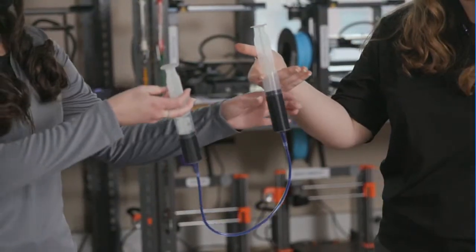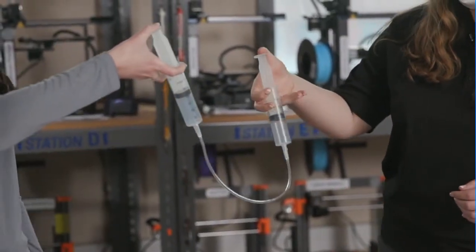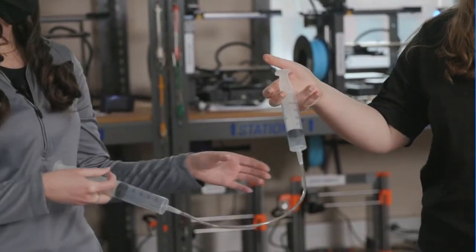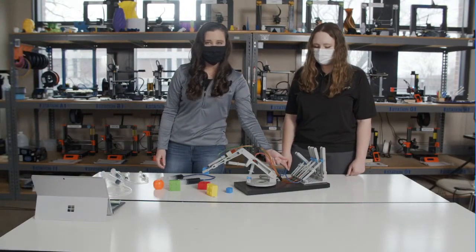So if we let go, nothing happens. It doesn't pop up. All right, let's show the air again just to reiterate that. I think that's super helpful. So let's see here. So looking at the air, all right, so 1, 2, 3, you can both push down, and we can let go, and it pops back up, showing that it was compressed, okay? So we need that incompressible fluid. So right here, this is our incompressible fluid that's water.